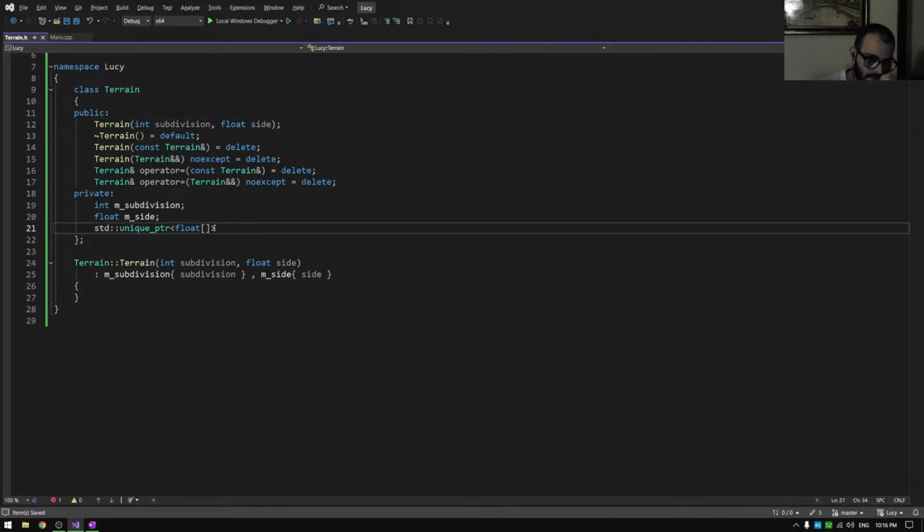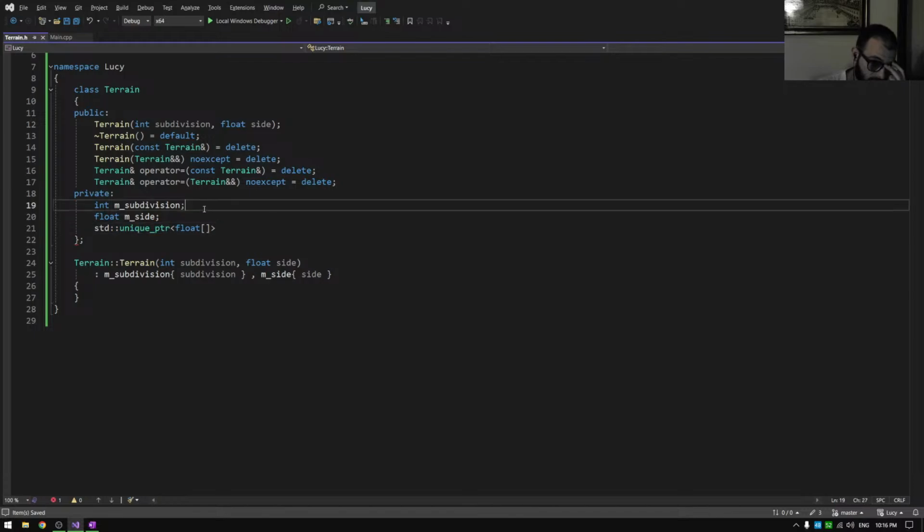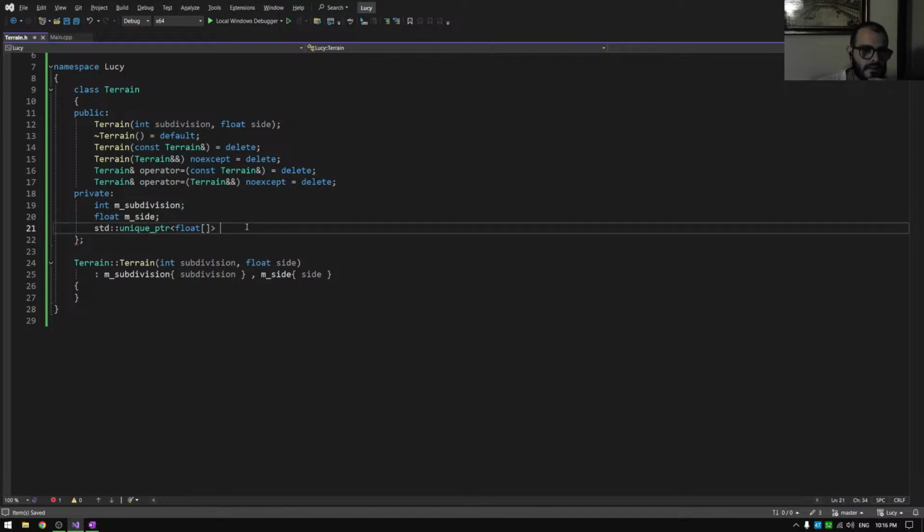I like side better. Float unique pointer, okay, m points, the terrain data.